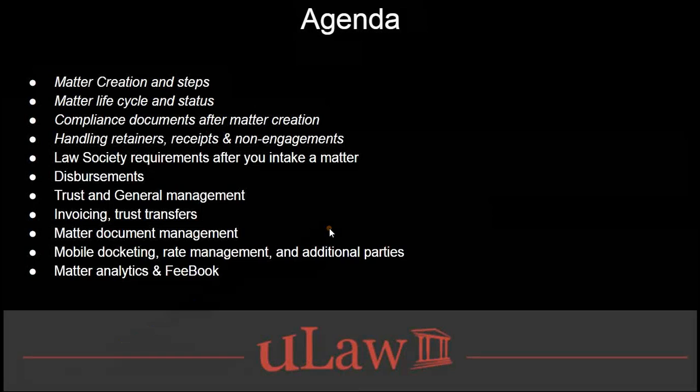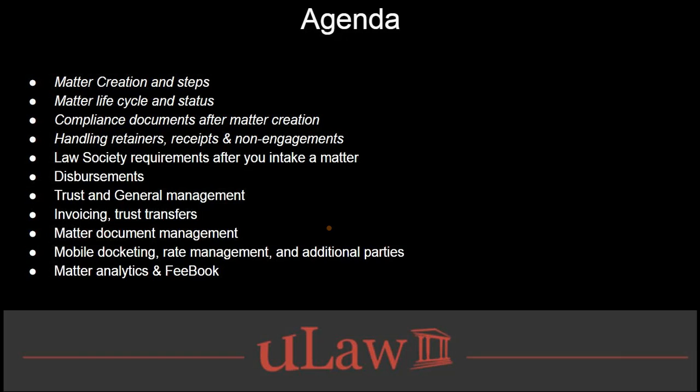Now, every uLaw webinar has a specific agenda, and today's agenda is to talk about the various aspects of the file or matter management that a law office goes through. We're going to break it down and get a little more granular in terms of the different steps, the different documents involved, the law society requirements, as well as, at the end of the day, the various general ledgers, trust ledgers, and journals that are involved as an outcome of the various transactions that are recorded within a specific file or matter.